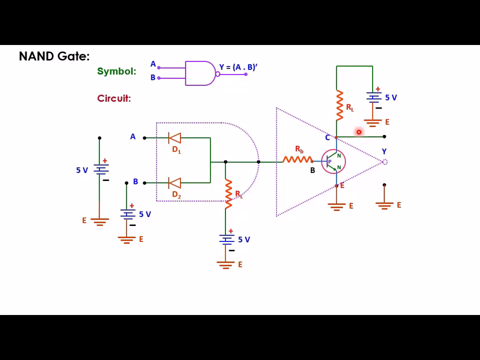And if I want to break the symbol, the breakdown will be like this. This is the AND gate, and this is the output of the AND gate, A and B, or A dot B, and this output of the AND gate is fed to the input of the NOT gate, and as a result the final output will be the complement of the output of the AND gate.